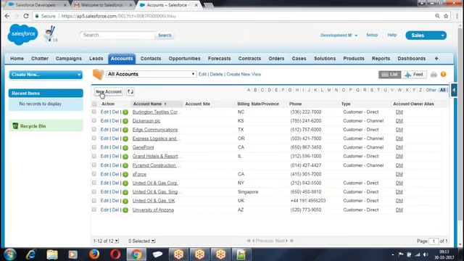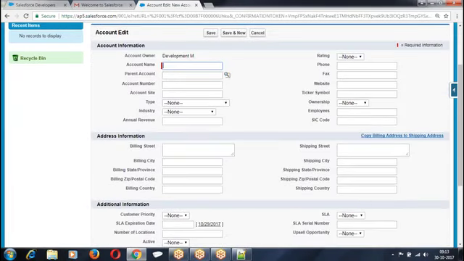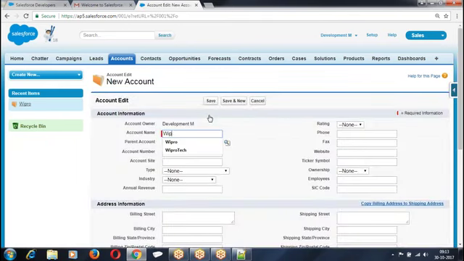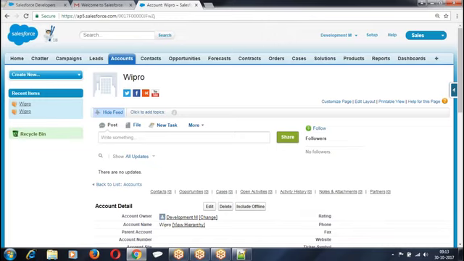Now look at this. I clicked on New, created Wipro, and the record is here. Again I clicked on New and again I am trying to create a Wipro. Save. But according to my requirement, the next time I create Wipro, it has to say the duplicate record already exists. On the standard functionality, we are not getting any such thing. When you save, it just saves, but according to my requirement, it has to say, boss, a duplicate record already exists. Still you want to save or not? It should ask me with a message.